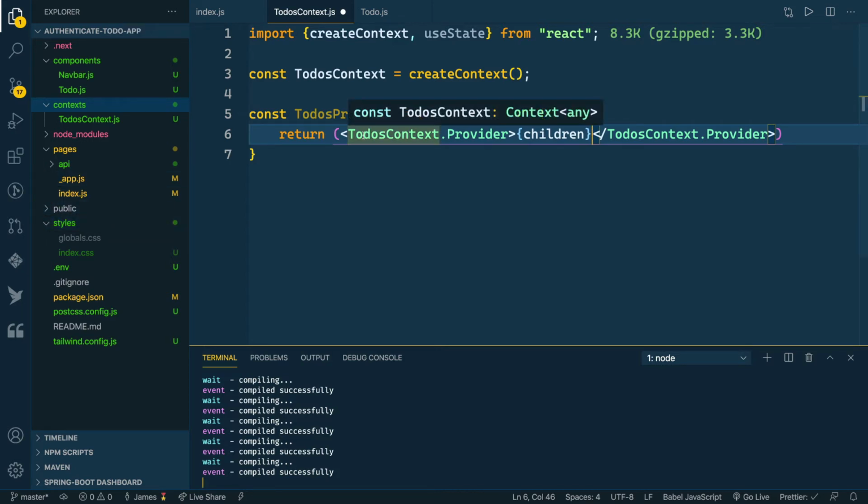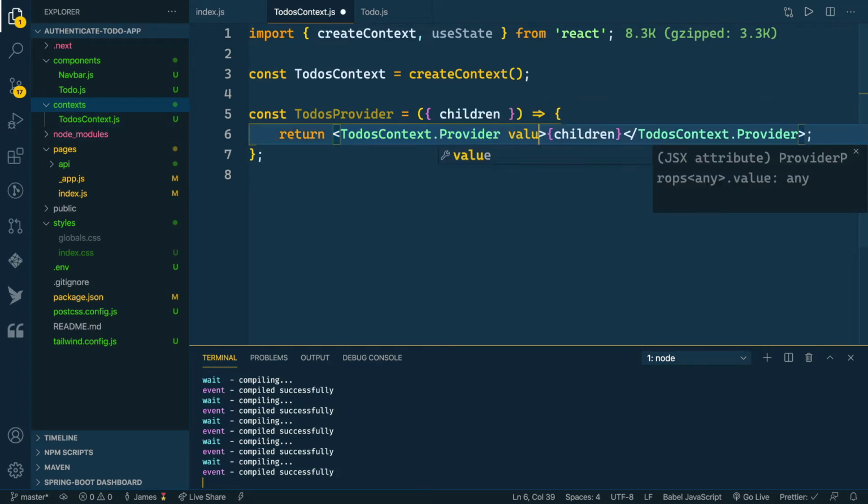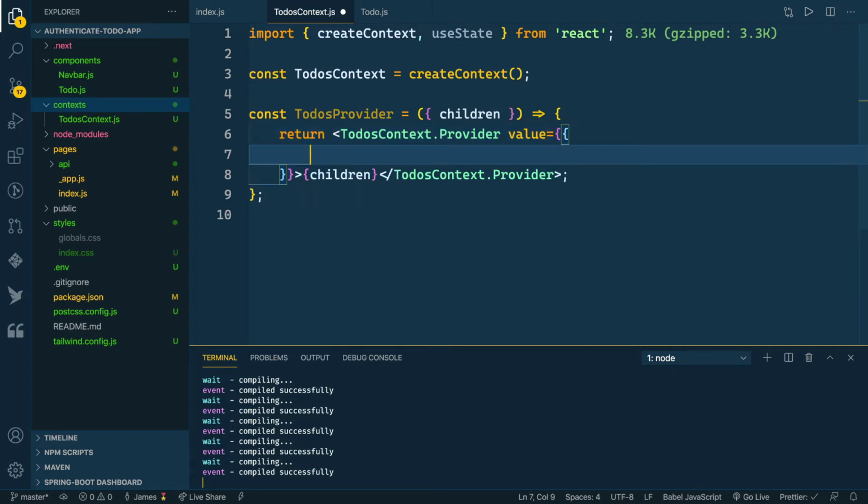So we're returning this provider in here. Let me see if I can get some automatic formatting. There we go. So we're returning this provider component that then returns these children. But the thing we need is this provider needs to have an initial value. So it needs to have some sort of object as the initial value. And what we'll do, we'll go ahead and define what it is we want to return, and then we'll go ahead and create those things.